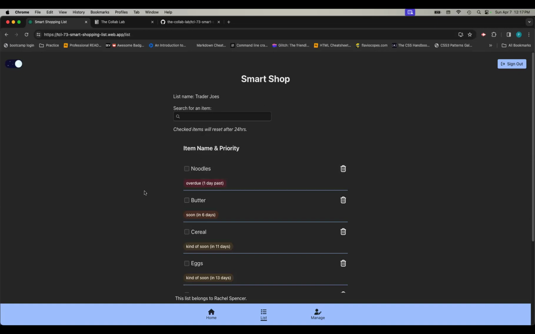And then we also want to try to implement notifications in some way, maybe via their Gmail or something, to let users know when a list has been shared with them or when items are about to be due to be purchased. Because we think that would be really nice and add to the accessibility of the app and the user experience.